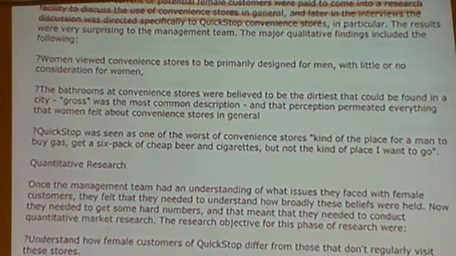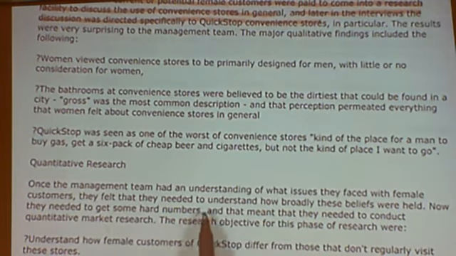That is the data for qualitative research. You notice it's just words, and what you do when you analyze qualitative research is you look at what she said: this is a place a man goes not just to buy beer, but to buy cheap beer, and that this is not the kind of place I want to go. And you look at the level of language. If you're in psychology, you do this a lot with qualitative research. You look at body language, you listen to tone of voice, you listen for the modifiers. This is really gross, or this is gross, or I don't like this. You look at the terms they're using, and that's the research you're doing.